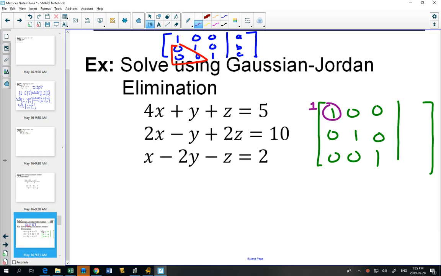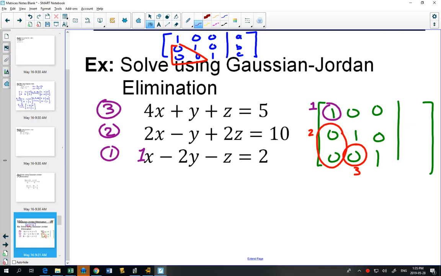So when I look at these equations, I notice that there's a 1 in front of this one, so I might even just write out my equations that way, so that one's in the top as opposed to the other ones. The second thing, Gaussian elimination, we got this second and this 0 third. That's the same as Gaussian elimination. We're going to do the same thing. You need to get the first column of zeros first, and then we're going to get this 0 as well.